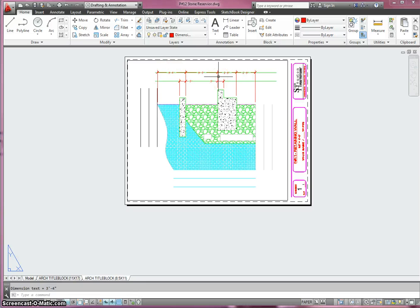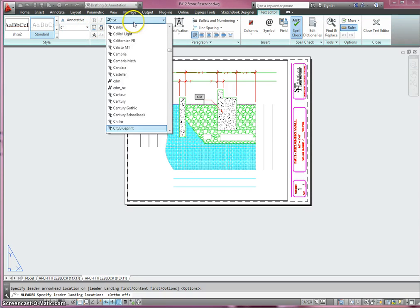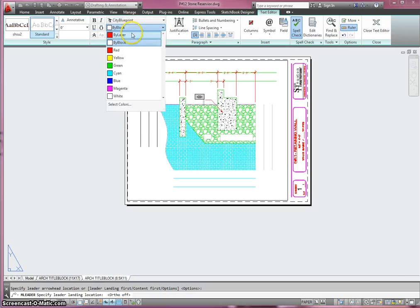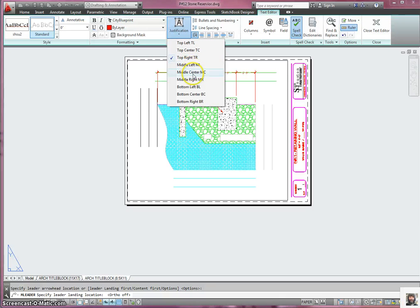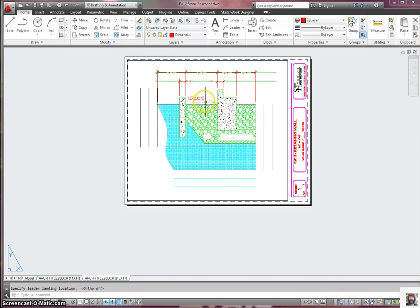And so that's all I'm doing, is I'm dimensioning just like you normally would. So you dimension it, and the same thing with doing your leaders. Like for an example, this one here, F8. I'll have to turn it off so I can actually get it to go where I want it to go. Should be 0.12. Should be city blueprint. Should be bilayer. Should be middle center. And that one would be concrete. And then again, I can just copy paste it.